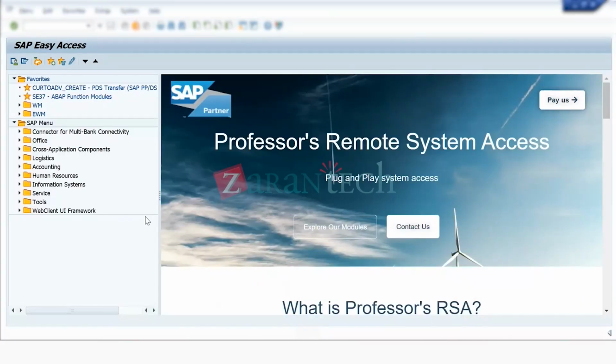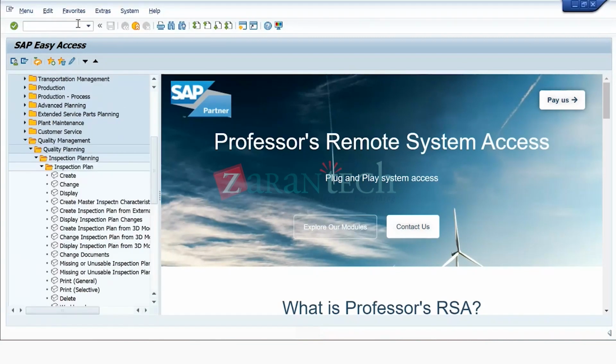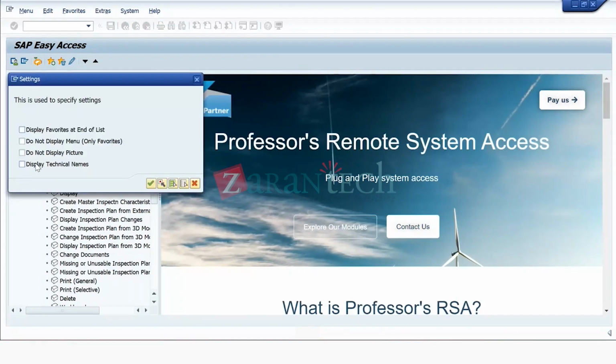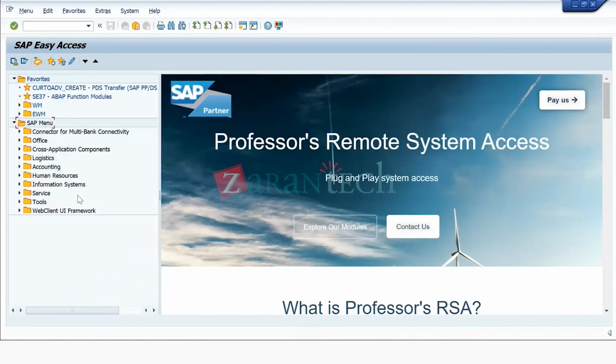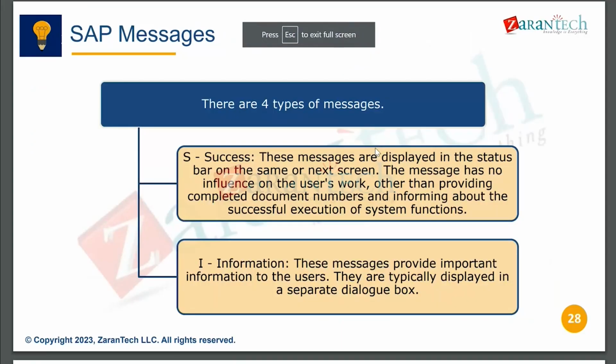For example, if I go to Logistics, you don't have any technical names now. If you want to see the technical transaction codes, you need to activate this. Okay, now you can see the transaction codes.